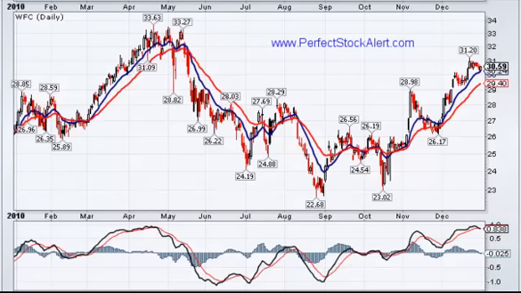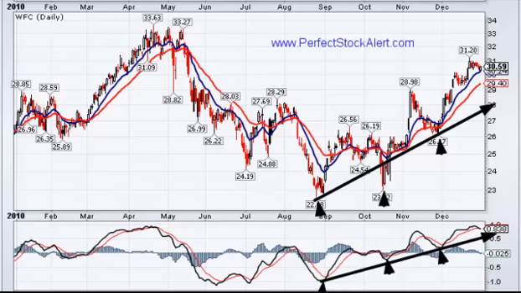Another signal you can get from the MACD is whether or not a trend is true. If you have a situation where you have a series of higher lows and you're wondering, is this an uptrend or is it fake, you can simply look at your MACD corresponding low points, and analyze it and determine whether or not it is confirming your trend. And in this case, it actually is, and that would be a situation that the MACD can help you in, simply finding opportunities where the chart is confirmed by the MACD itself.